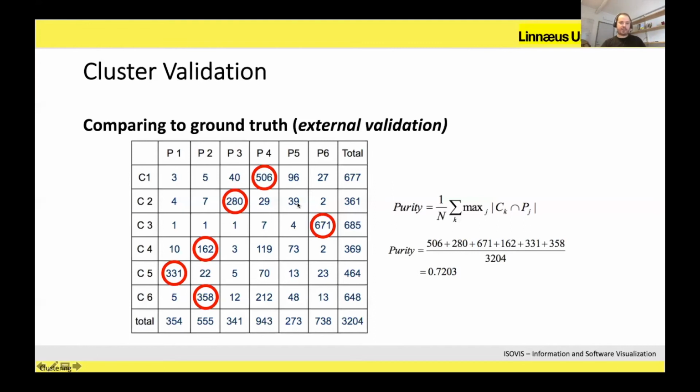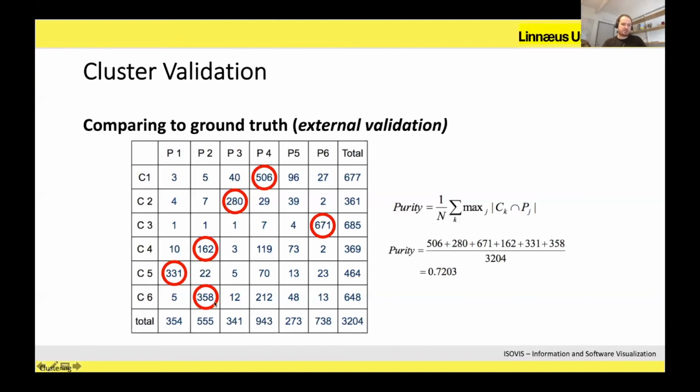So that happens. And you can see, for example, C4 had 162 points in common with class 2, but it also had 119 points in common with class 4. So you see that C4 is kind of ambiguous. Even though we attached it to class number 2, you can't say for sure that it's connected to class 2 because it also has a lot of points in common with class 4. So we draw a line there and take just one, but actually it's very ambiguous.